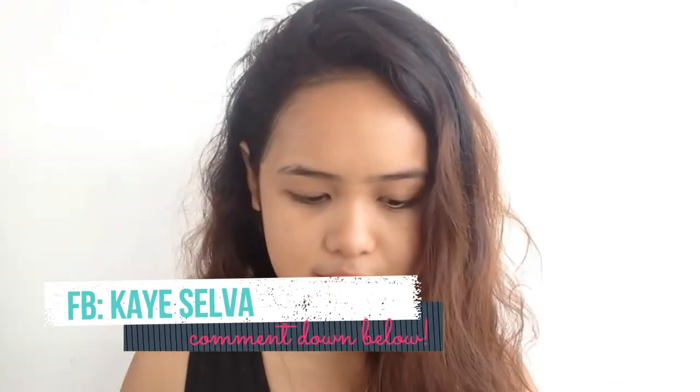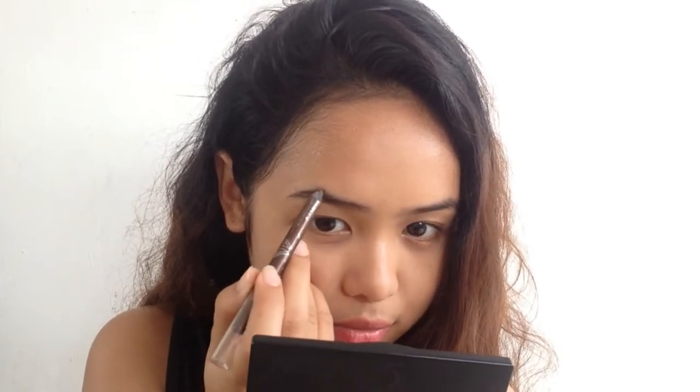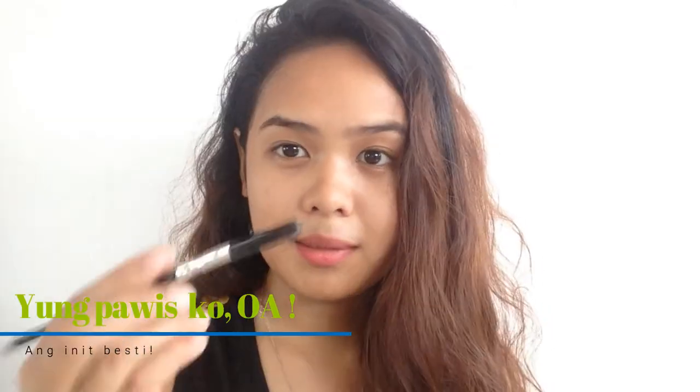So without further ado, let's get started. Okay, kung nakikita niyo, meron ako ditong scar. So what I do is I'm filling it in using my pencil. Ayan, so tinitrace ko lang siya. Ang init. Hindi ko mabuksan yung fan eh. So, ganyan lang. And then, I'm gonna get this one.